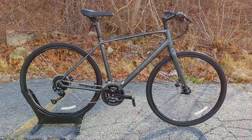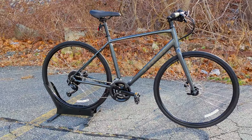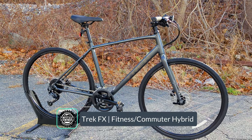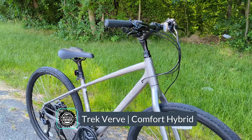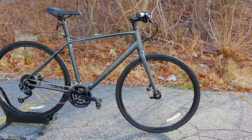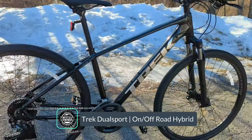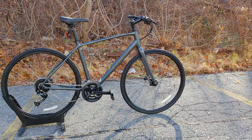Hybrids are the most common and popular style of bike out there, and within hybrid bikes you have three different flavors. You have this one in front of us, called a fitness or commuter hybrid — really in that middle position. On the more comfortable side, you have a comfort hybrid, which in Trek's lineup would be their Verve series. And if you're looking for something a little more adventurous but still able to ride around the cul-de-sac, they also make their Dual Sport bike, which has front suspension and a more off-road style fit and design.